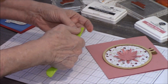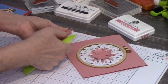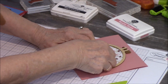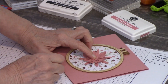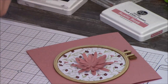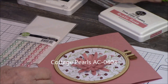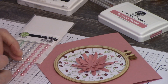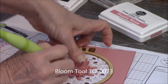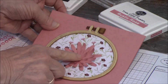I have one more little petal to do — my tiniest one — so of course I've got to be very, very careful. Peel my backing off and line it up in the center. And there's my flower. The other thing I'm using today is our brand new cottage pearls — there are three different colors and I like this little pink one. So I'm taking my bloom tool, putting it in the center where I want it, and pressing down. Now I have my pearl on.